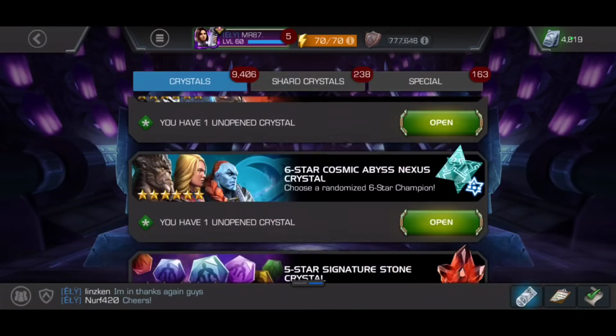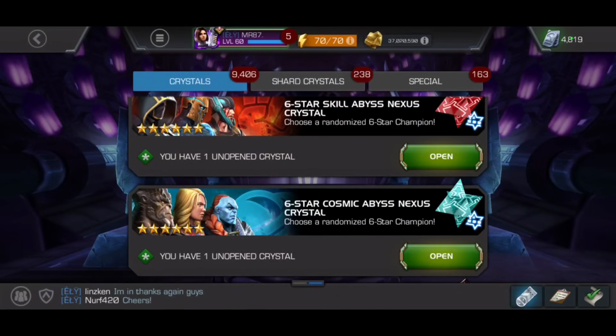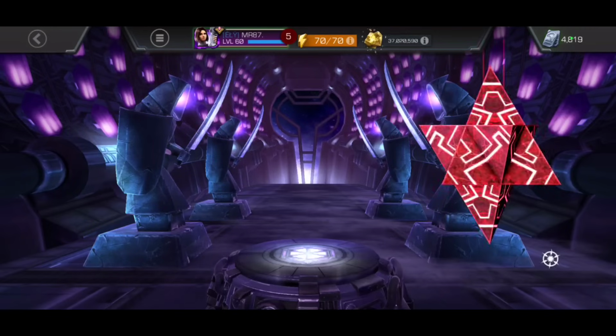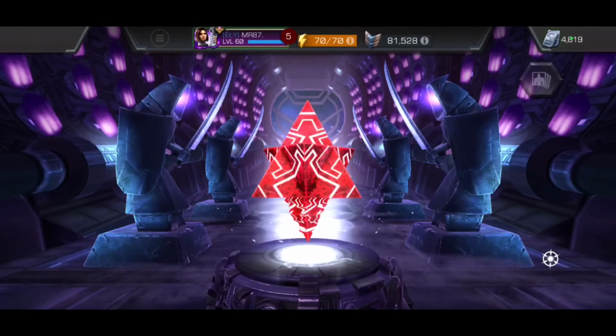And then from here, originally it was supposed to be Cosmic and then Skill. However, I'm going to be going Skill and then Cosmic because for the most part, I do have the majority of the Skill champions that I wanted. It's just a matter of awakening them now. So I'm gonna go ahead and pop this guy open, put him on the spinner, see who we get in the reel.